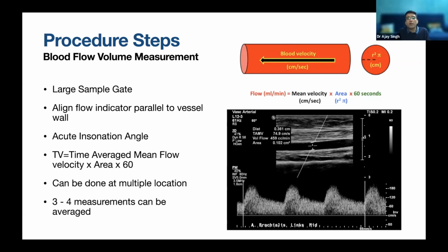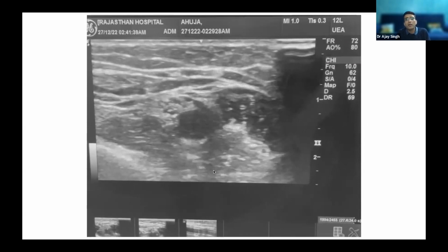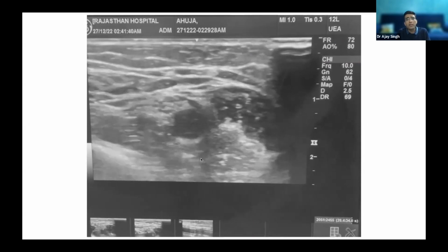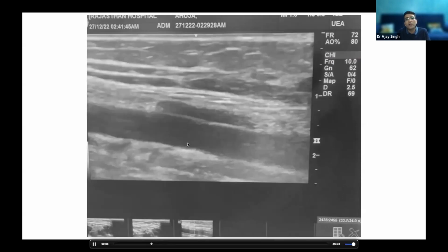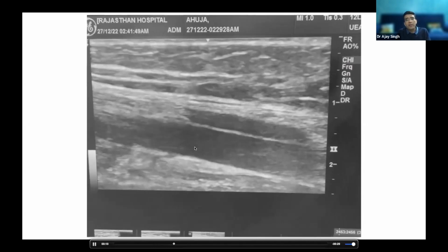So this is one of the videos. This patient is having a proximal fistula where we put a saphenous vein graft from brachial artery to mid-arm cephalic vein. And this is a young guy, and we can just have a look at it. So this is the brachial artery. This is the brachial vein along with the artery. This is in the longitudinal direction. So we're trying to focus the brachial artery.